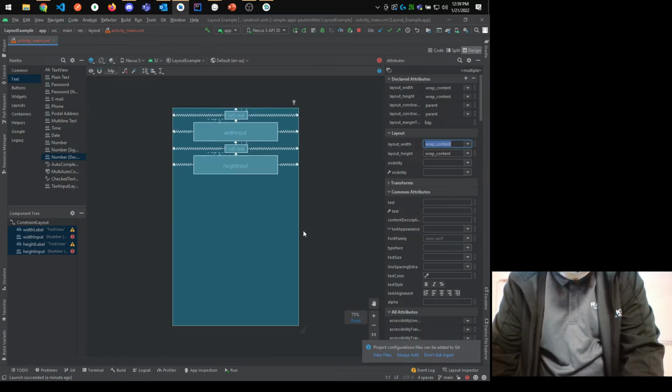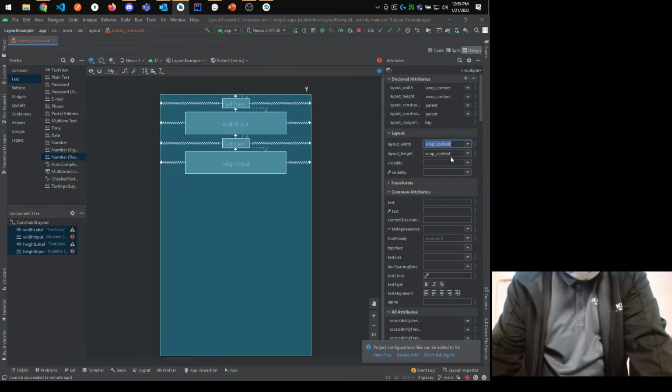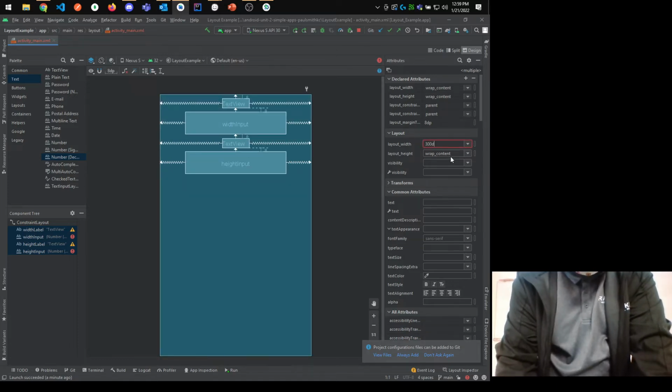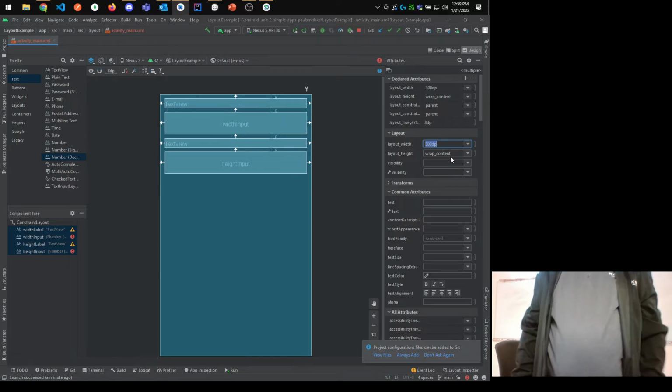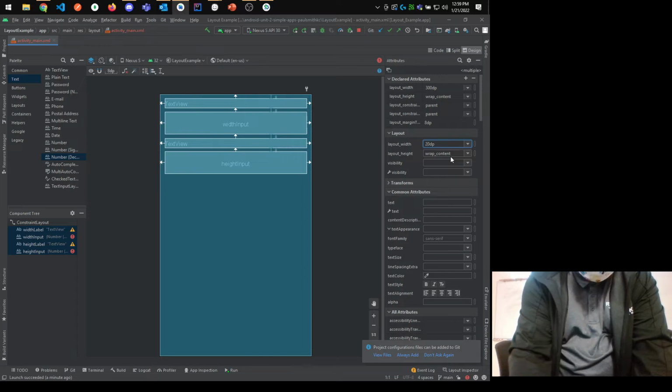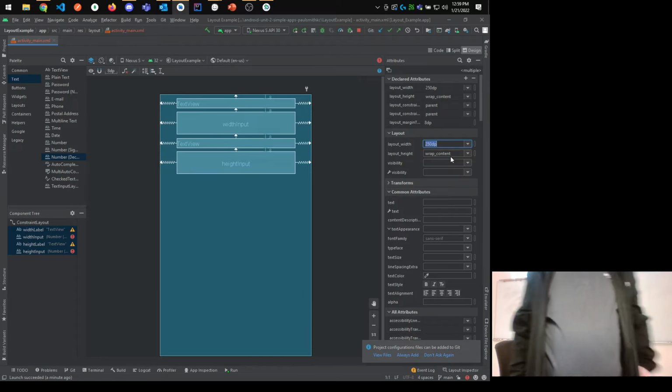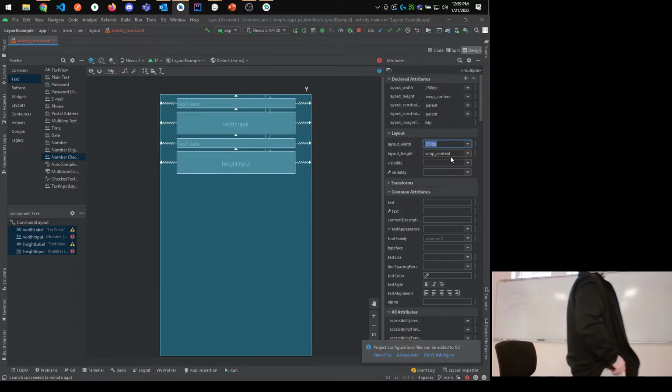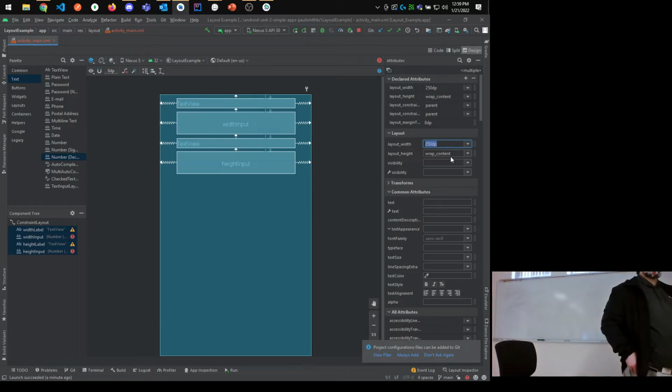So I'm looking at this on an XSS. I could go in here and say, hey, these are all, say, that's a little bit too big, maybe 250. Make them all 250 tall. That means on whatever device there is, there's going to be a little bit of leftover space. That's a perfectly fine solution. That's a perfectly fine design, right?